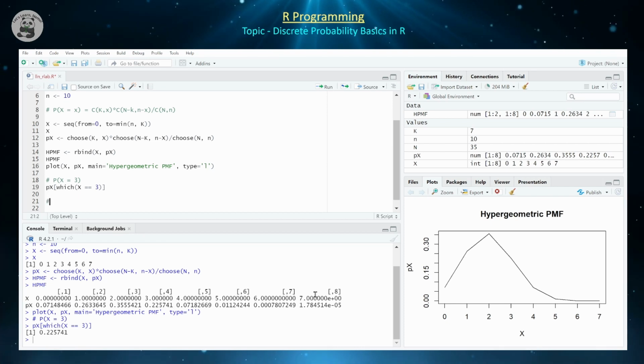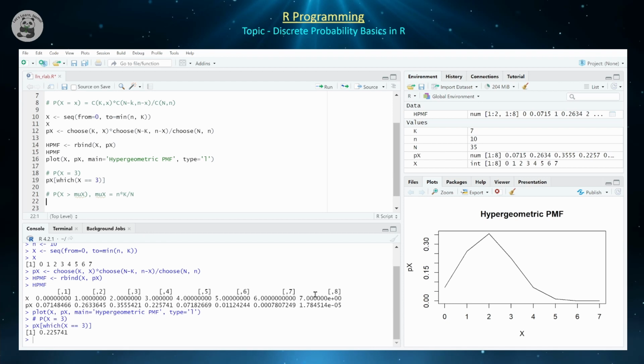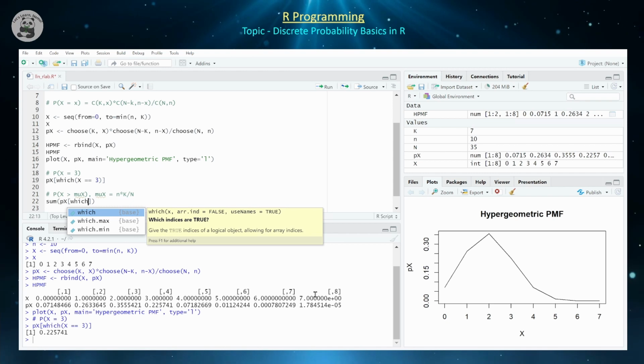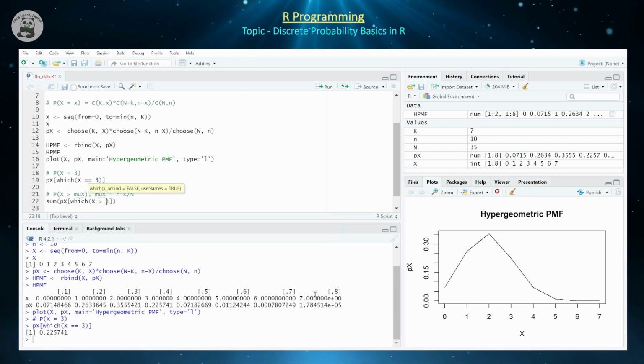And you could obviously do quite a bit more things. So for example, what is the probability that x is bigger than, for example, the mean of x? And if you don't know the mean of x, the mean of x is going to be equal to the sample size times k divided by capital N. And we can obviously do that via the probability, and we're going to be doing the sum. So the sum of the probability values for which x is bigger than that particular value.